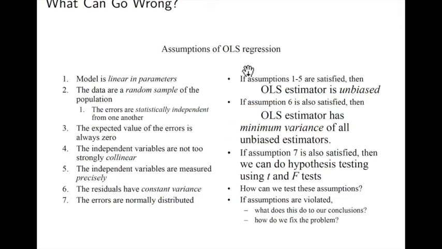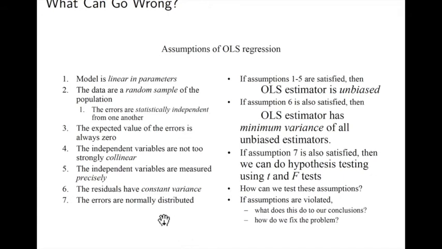The second most serious would be normality. If the errors aren't normally distributed, then estimation we can still do. We still have unbiased estimates. The issue is hypothesis testing is hard. The uncertainty in those estimates gets trickier. There are ways around this. It's not the end of the world, but it's probably second worst.